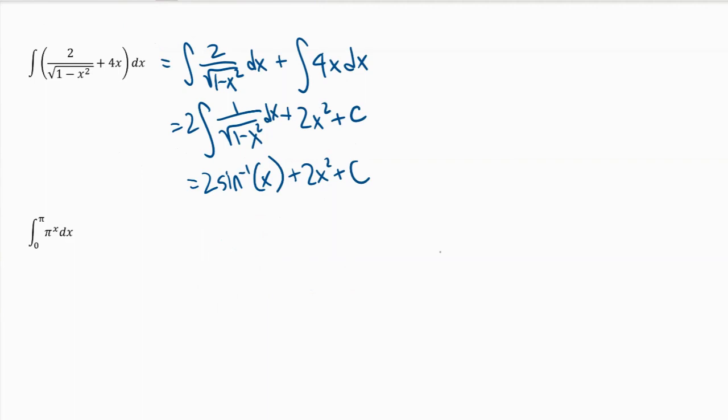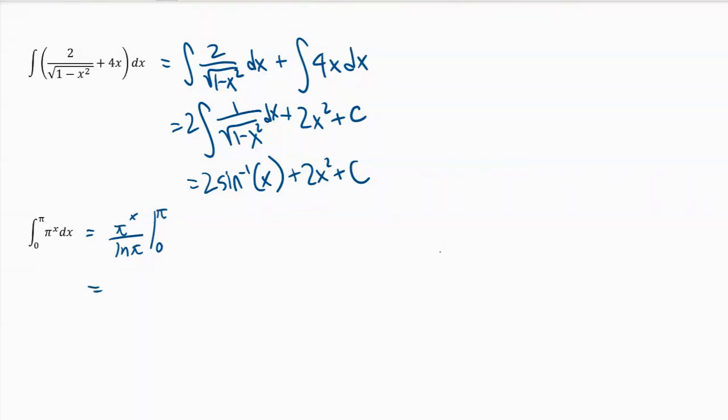All right, for this last one, I have an exponential function with a base of pi to the x. If you think about the derivative of pi to the x, pi is just a number, so that would be ln of pi times pi to the x. But it's not the derivative, it's the antiderivative. So instead of multiplying by ln of pi, we're going to be dividing by ln pi. So this is going to be pi to the x over ln of pi from 0 to pi.